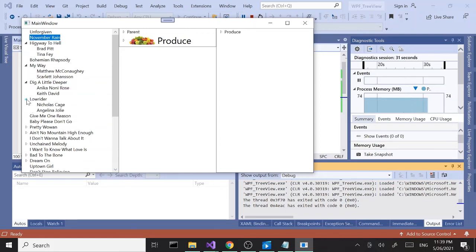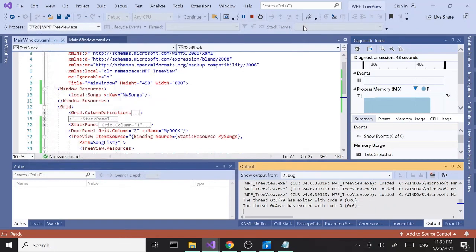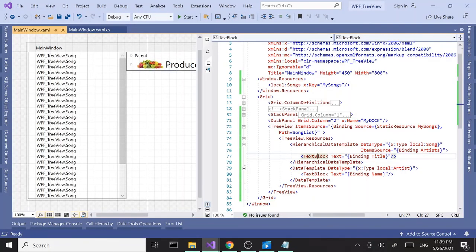Okay, that's great. Alright, beautiful. So we got a beautiful TreeView with two levels of hierarchy. We got the parent here and the child as a data template. We don't have anything below this, that's why we are using a data template.